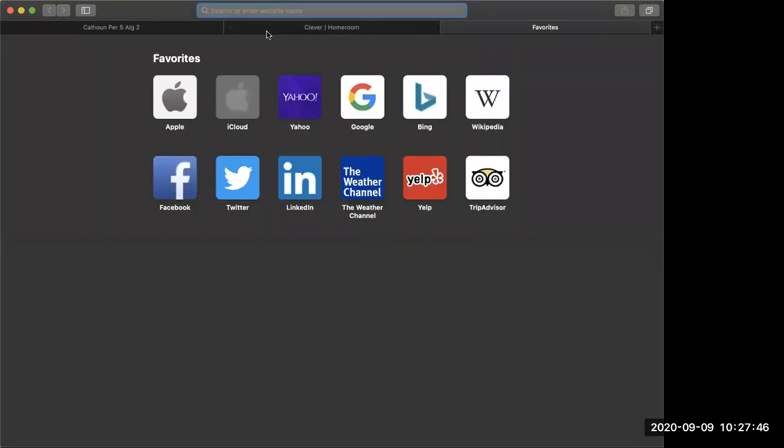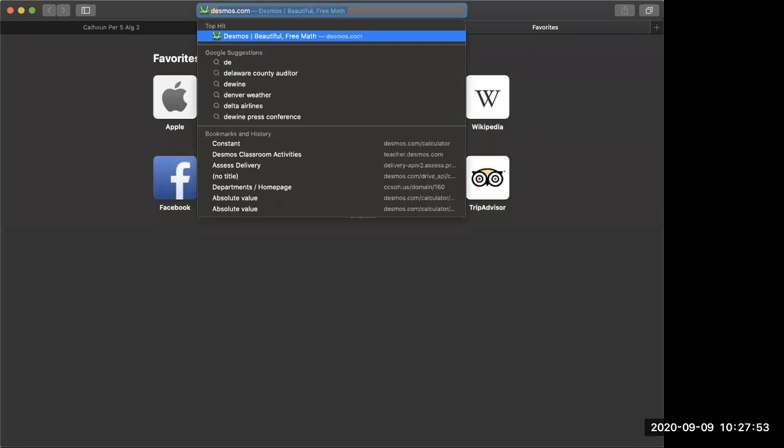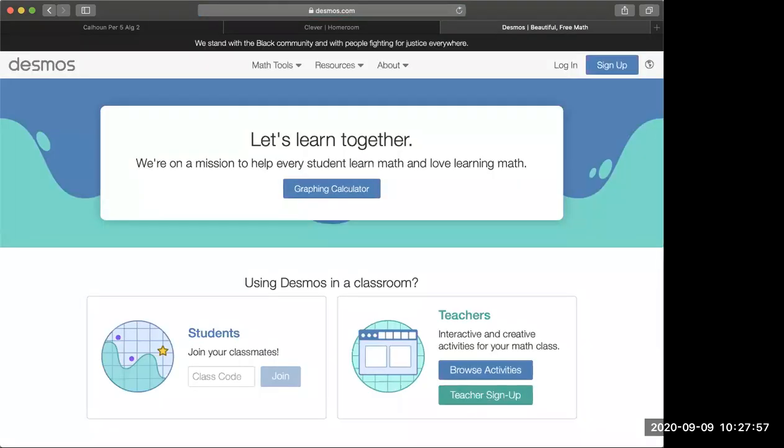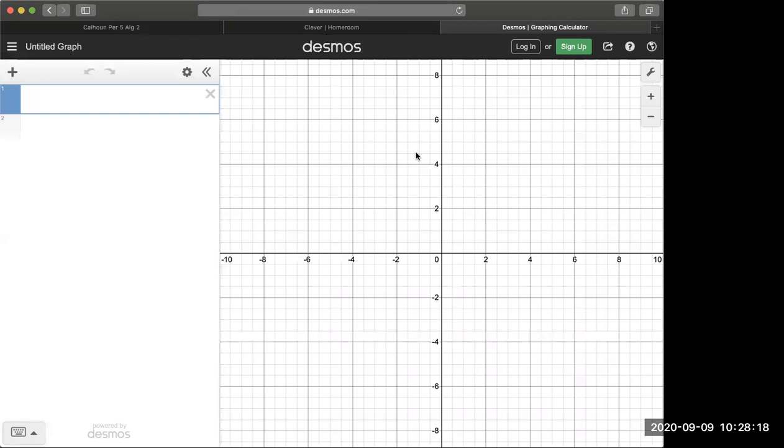When we start looking at functions, I always like to do graphs. So if you're following along on your computer or whatever device you have, can you please go to the website Desmos? We will use Desmos quite a bit. I think I mentioned previously, because we don't have graphing calculators, this will serve as our graphing calculator. So we're going to go to Desmos, and we're going to click graphing calculator.